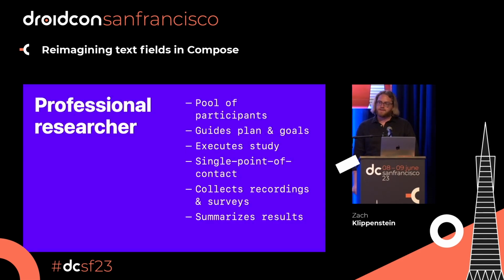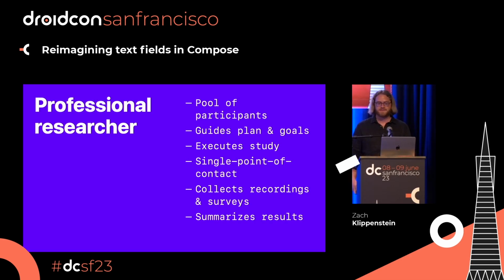And we're working with a professional researcher. Something that is cool about Google that hasn't been the case at other companies I've worked at is we actually have a team of people who do this full time. They have a huge pool of people they can reach out to who have volunteered to help out with this sort of study. They help us figure out what the study is going to look like, plan the timeline, set up scheduling, and figure out how to plan the study to get the information we actually need. And then they actually execute the study, talk to participants, gather all the data, and summarize it at the end.